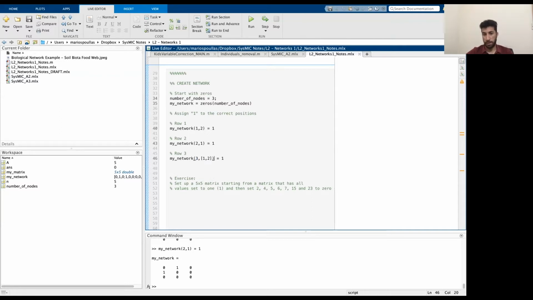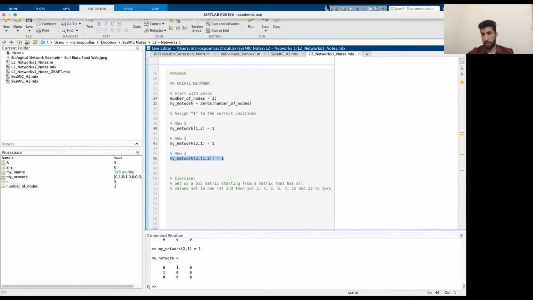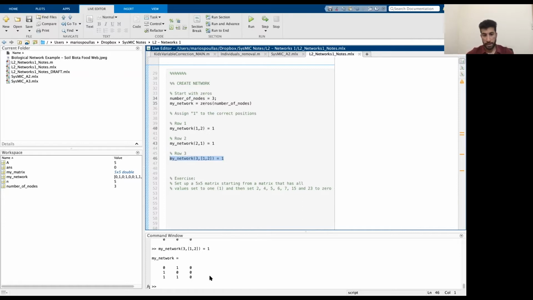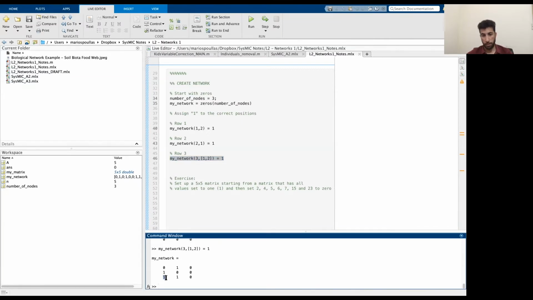And then if you need, say, to connect 2 different nodes at the same time, you will just have to use not the round parentheses, but the square parentheses to create an array. That means that node 3 goes into both directions. It's connected to node 1 and node 2. Let us run this just to see how it will look in terms of the matrix, and we are going to visualize it towards the end of the lecture. So by running this, as you can see, we've got row 3, and we can see column number 1 and column number 2 are now set into 1. Clear?